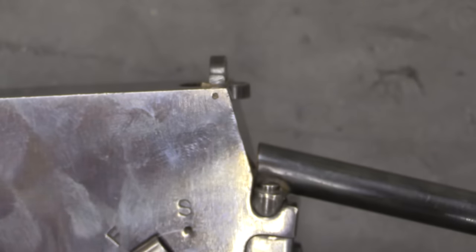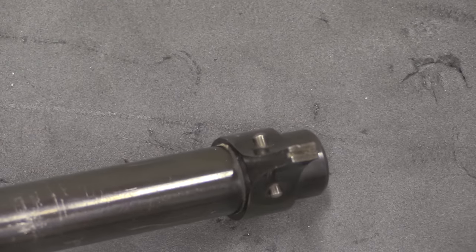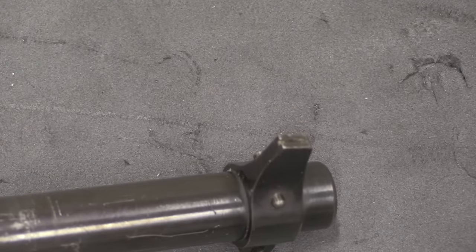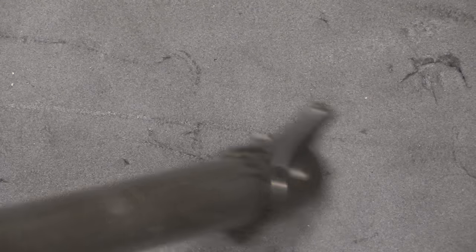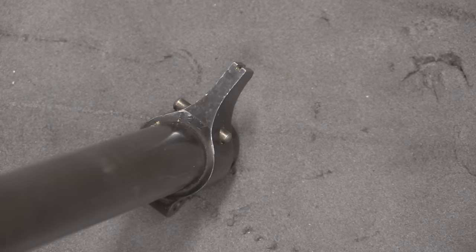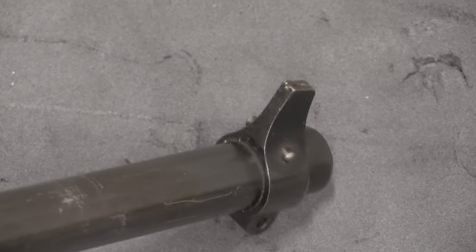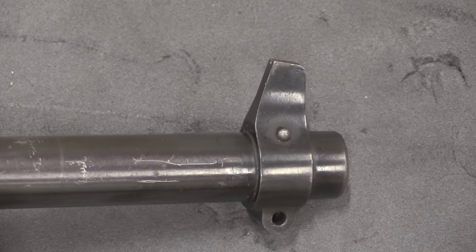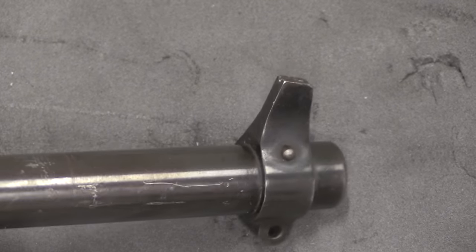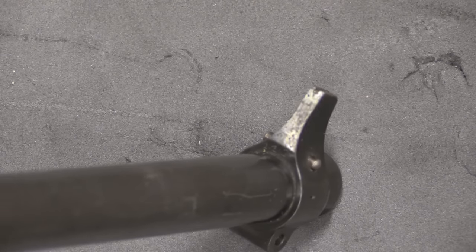Something I've noticed on so many French submachine guns: these sights are both very small and very low down on the gun — you really have to cram your face down on the stock to get a sight picture. We also have a very stereotypically French front sight: a fairly wide square front sight with a notch cut in the centre. The theory is the wide front sight gives you quick acquisition, and that centre notch gathers a little bit of light for precision shooting. The French developed this during World War One and used this style of sights on the Lebels, the Berthiers, the 1917 self-loaders, and the MAS 38 submachine guns.